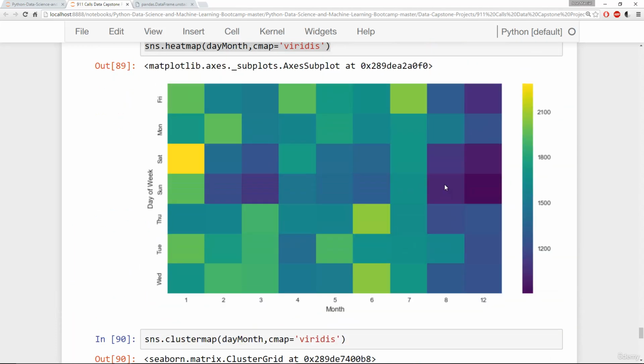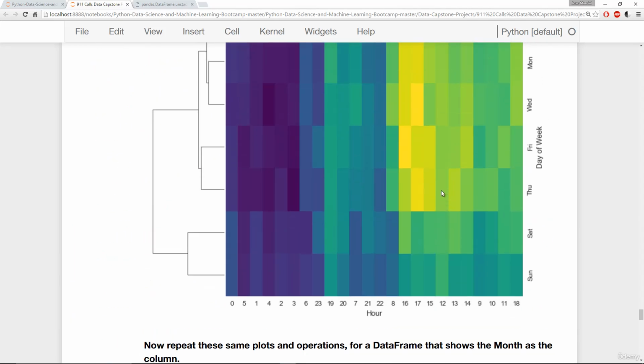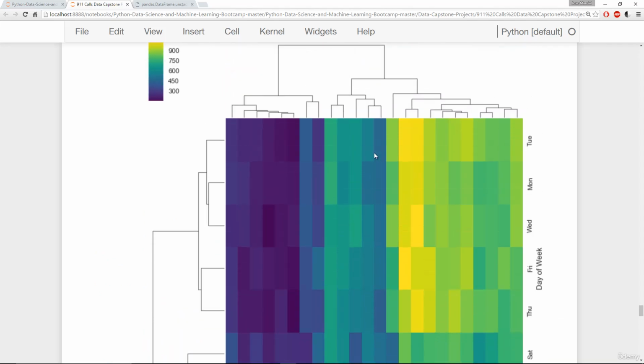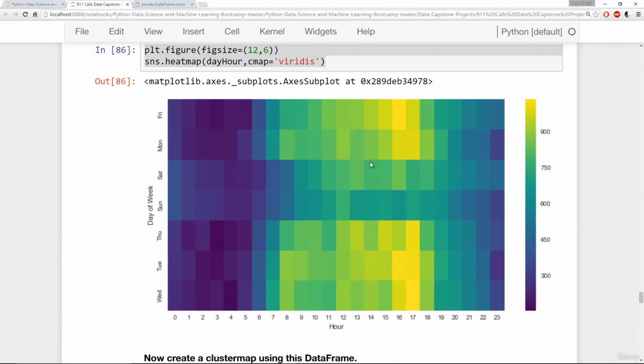So hopefully now I can actually explore the data and see maybe what hours of the week during what days of the week are the most popular for 911 calls to occur. And if we take a brief look at this, it makes sense that not a whole lot of calls are happening between hours of 0 and 5, because that's essentially midnight to 5 in the morning, so everyone's asleep.